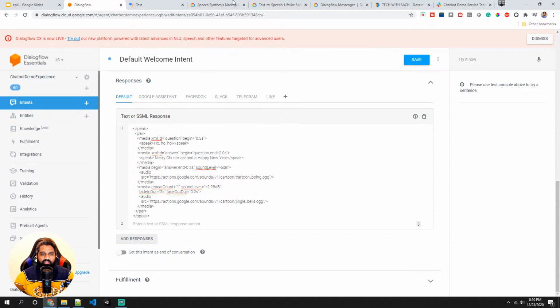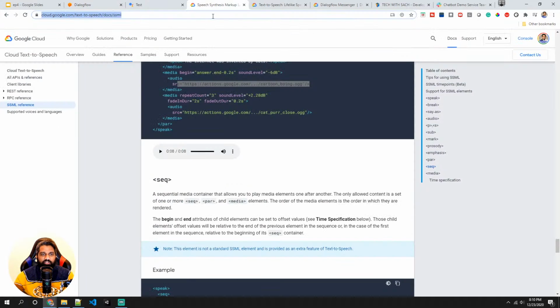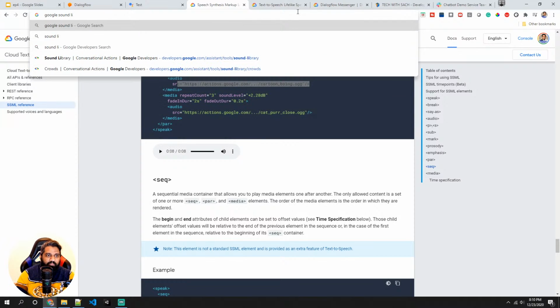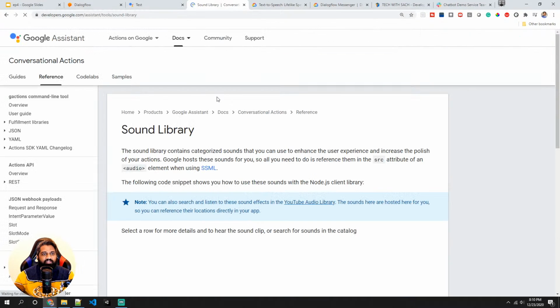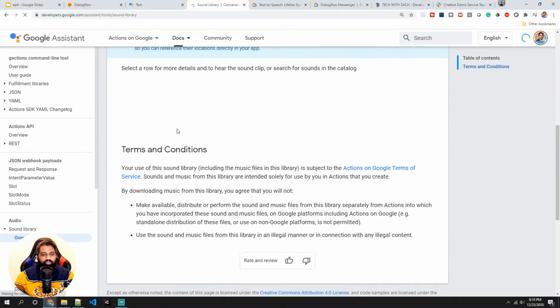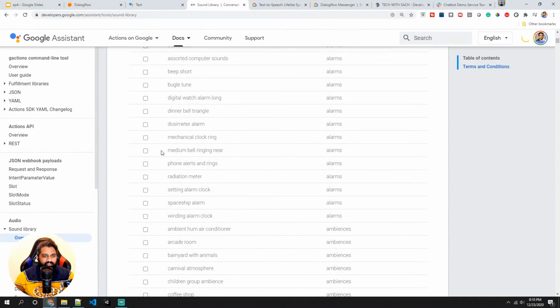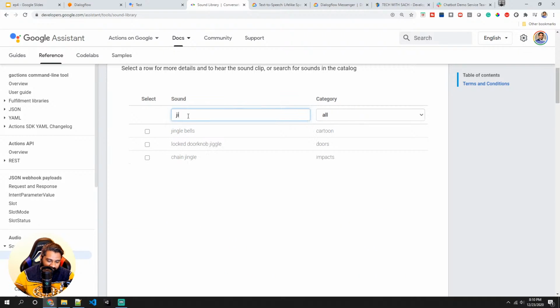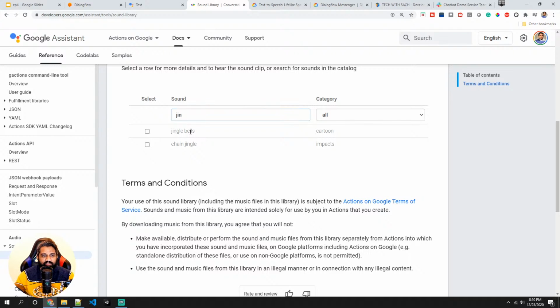And if you want to add sound effects, you can always search the Google Sound Library. This sound library provides you with all the different options that you need, like alarm clock. Today, for example, I searched for jingle bells.